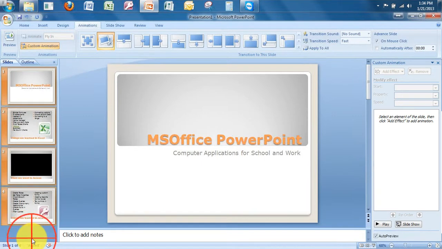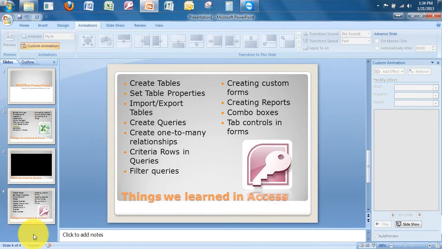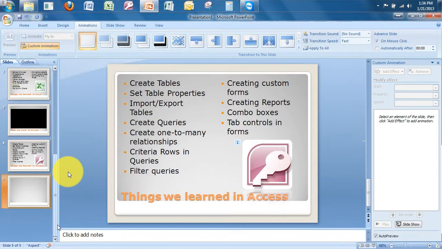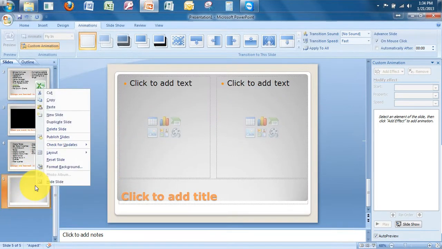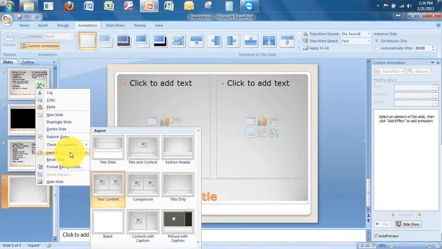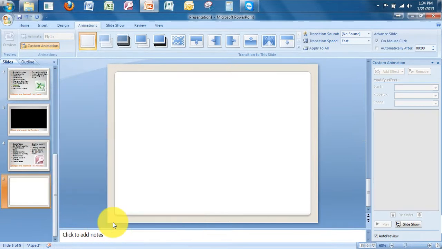All right, let's add in a blank slide now. So I go to the Slides Preview pane. I right-click. I'm going to add a new slide, but I don't want the double content column format. So I right-click on the slide. I go to Layout. And it is very important sometimes to know how to insert a blank slide. So I'm going to choose blank. Now, this is my final slide in my presentation.